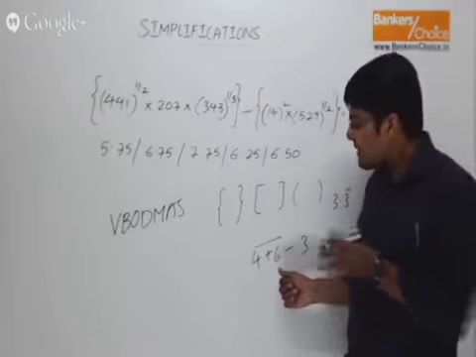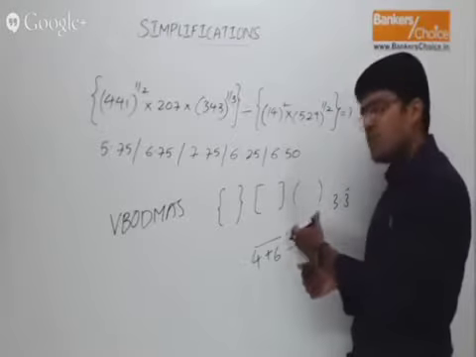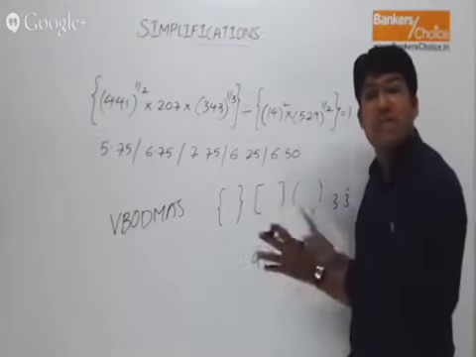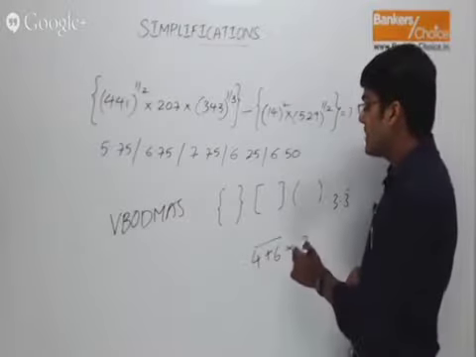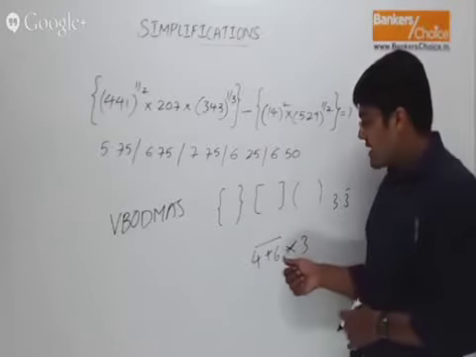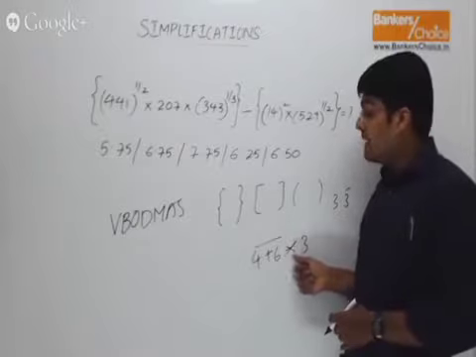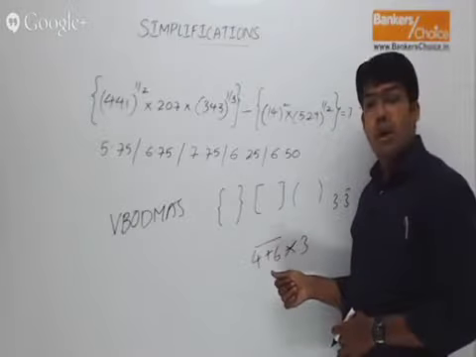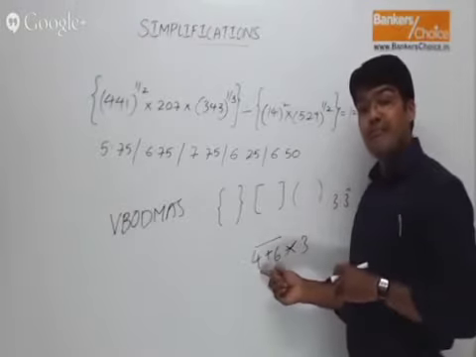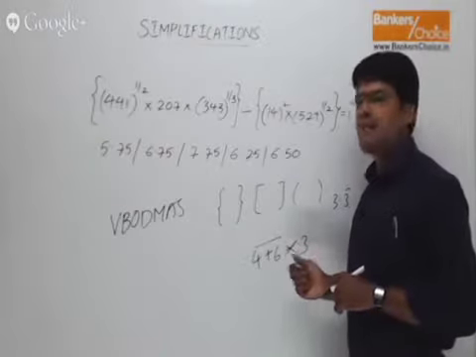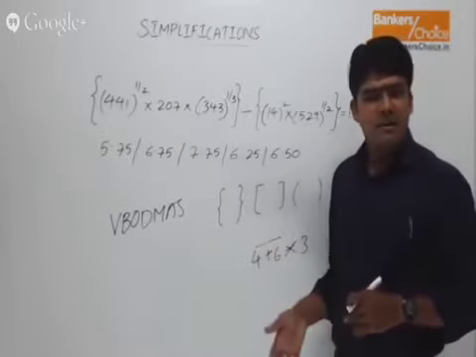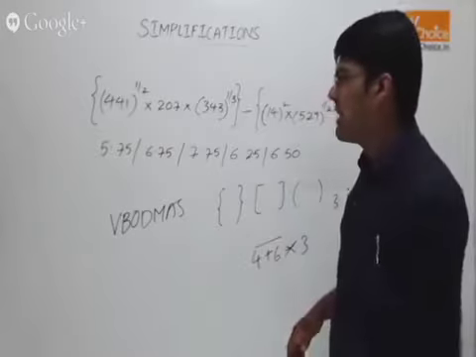You cannot take something else. For example, here even if you take 6 minus 3 plus 4, it will give you the same answer, but that would be wrong. Let's say if it is multiplication. If you say 6 into 3, 18, 18 plus 4, 22 is the wrong answer. Why? 4 and 6 are inside the bracket. 10 into 3, 30 is the correct answer. So that's what is known as Vinculum, but generally not required. You don't have to worry about that part.